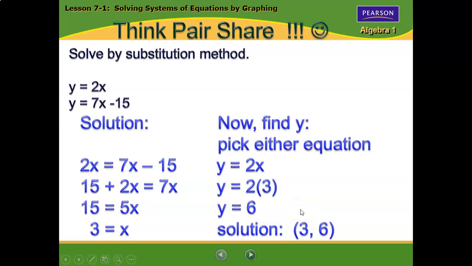Now, we used the first equation to find our y-coordinate. So when we go to check our answer, we would have to go back and check it in this second equation. Substitute 3, 6 into your second equation. Does it check to be true? Make sure you check. You'll put a 6 in here, you'll put a 3 in here, and simplify. Both sides should come out to be equal. So 7 times 3 is 21. 21 minus 15 leaves us with 6. So we will get 6 equals 6. So we know that 3, 6 is the solution to this system.